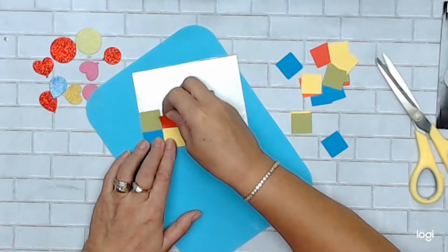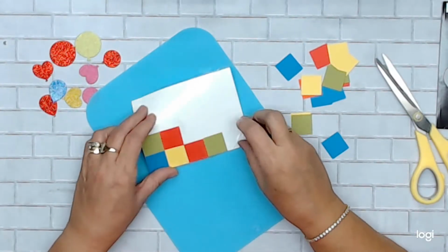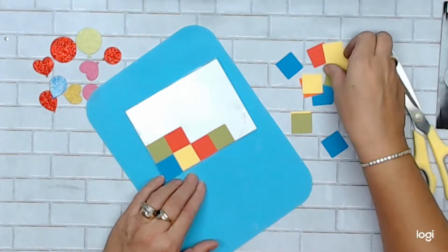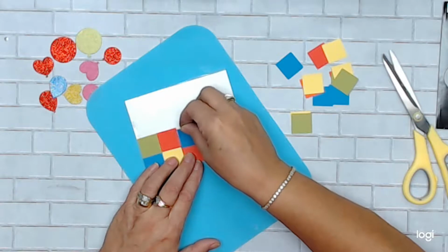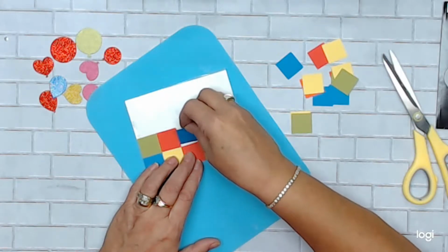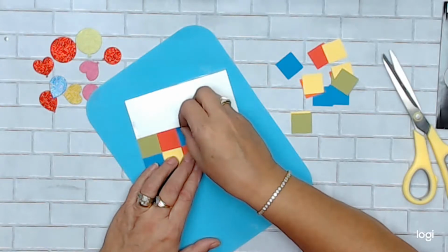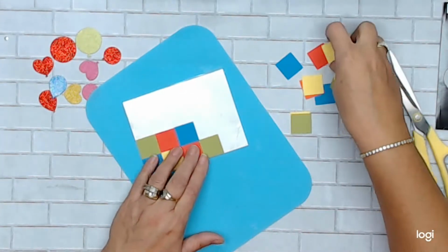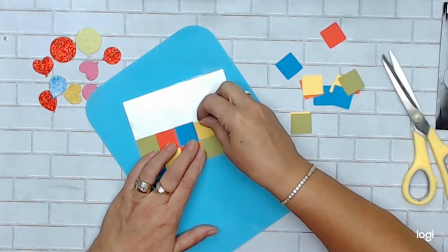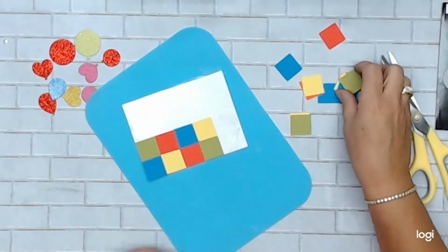It's quite easy. If you use liquid glue, you end up making your pattern a lot easier, which makes sense, right? Because you can move them around. Once you lay these down on the sticker, they're there for the taking. So with children, maybe I'd get them to use liquid glue, just because of the simplicity of it. But that's entirely up to you, really.